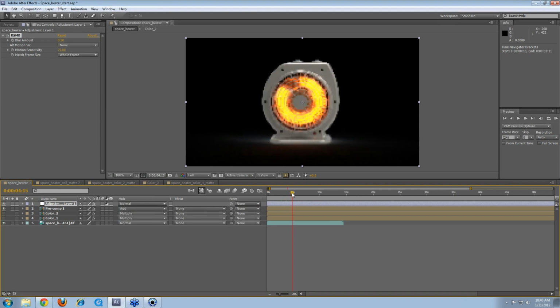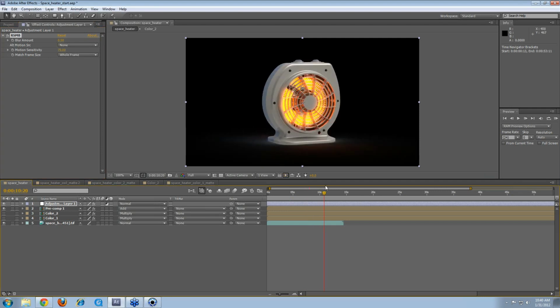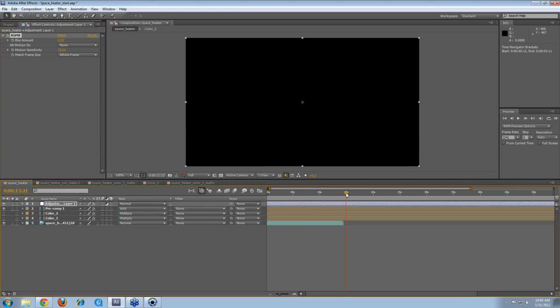And let's stop on a certain spot here so you can see the difference. A lot of times it's going to be subtle, but it will make a big difference. So you can kind of see when I turn it on and off where it's being shown and where it's not. And I'll go ahead and load that into RAM so we can play it back and see what it looks like.